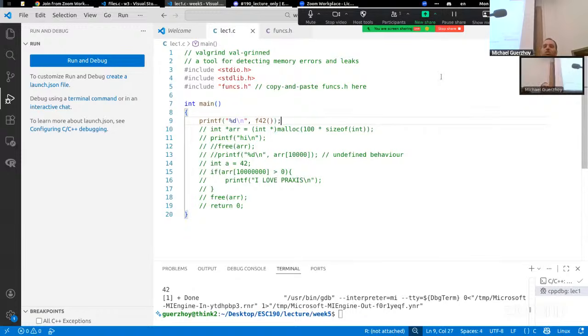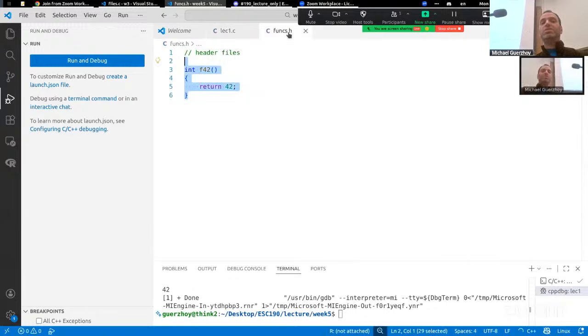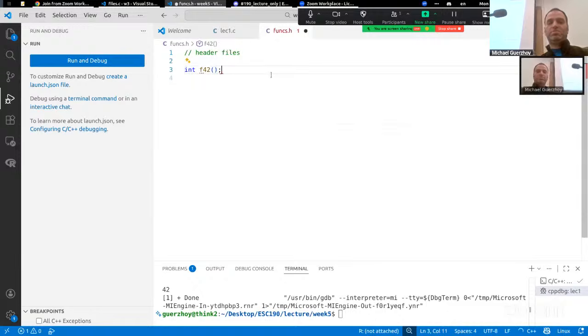Okay. So the more usual way that you use header files is not actually that. What you usually want is for this to just have the signature, and then you want the implementation elsewhere. I'll post the notes, I'm sorry, I'm behind on that.